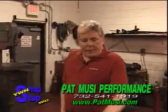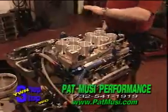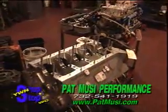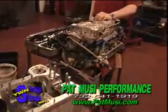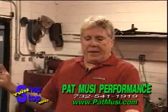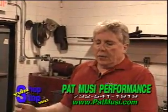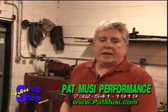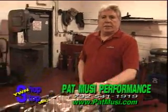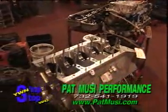This is an engine that came in for a rebuild. It'll basically get disassembled here. We'll go over all the parts, make a list of what it needs. And this is one of our engines that we service. We also do work on other buddy stuff. I mean, if you have an engine built by somebody else, you're not happy with it, you can bring it in. We'll go through it, tell you what we think you need, and try to get it to our standards to run with our stuff. So it gets disassembled here. We inspect all the parts, make a list of what it needs.